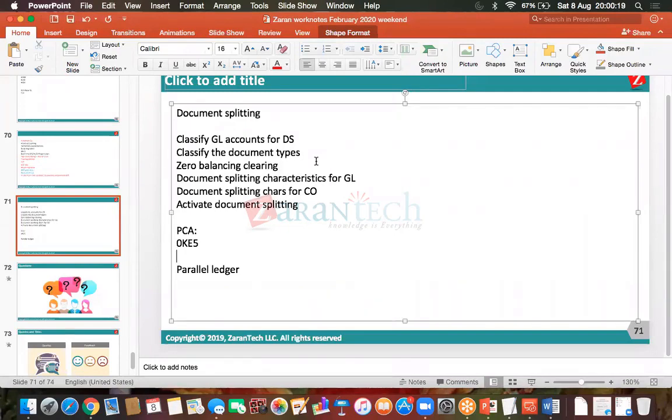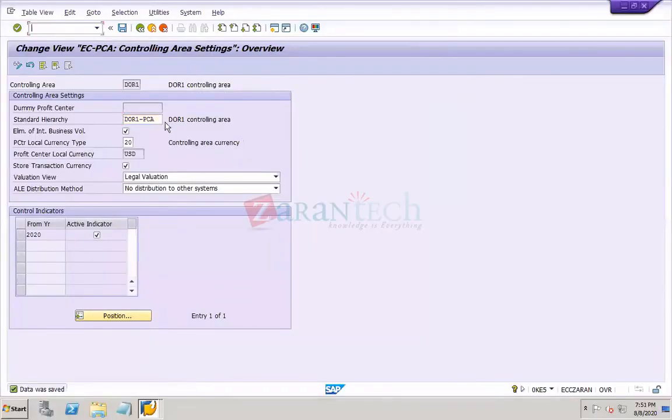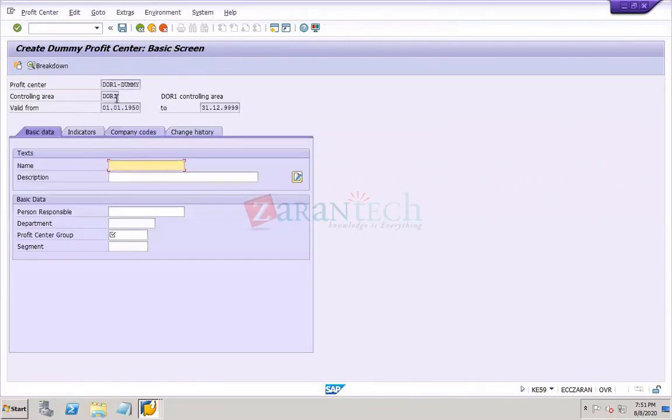a document. Okay, so in order to create the dummy profit center, the transaction code is KE59. Now we go to KE59. See, there is no dummy profit center till now. Now I go to KE59 and I say some name like this and I say create to create the dummy profit center.